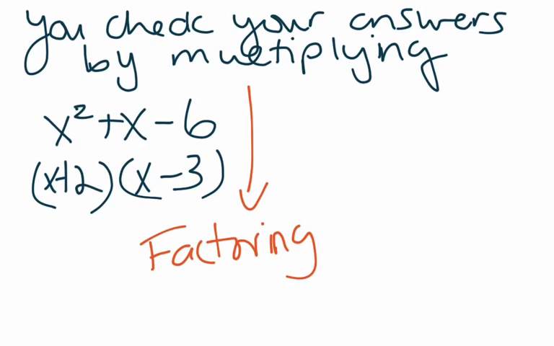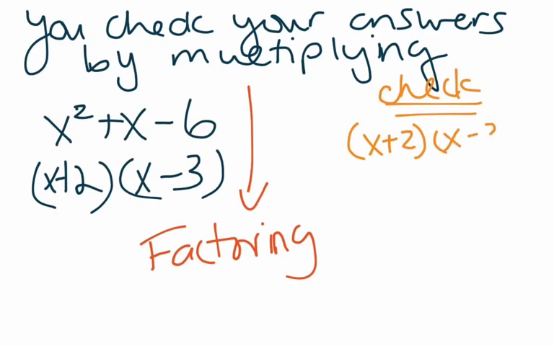If you wanted to check your answer, the checking of the answer would happen somewhere else, okay? It's going to happen off to the right. I want you to label it as the check. I do not want your check to run right through like your problem. So I'm going to check this by multiplying it because factoring and multiplying undo each other.